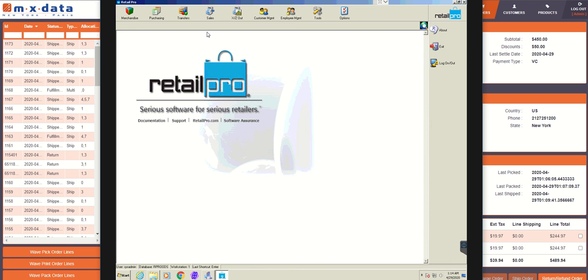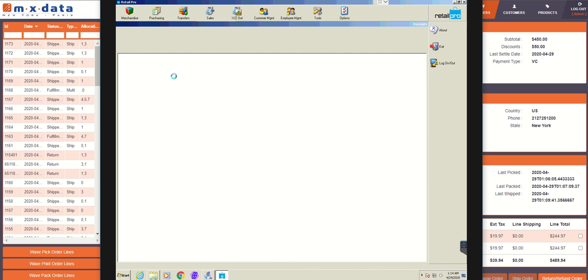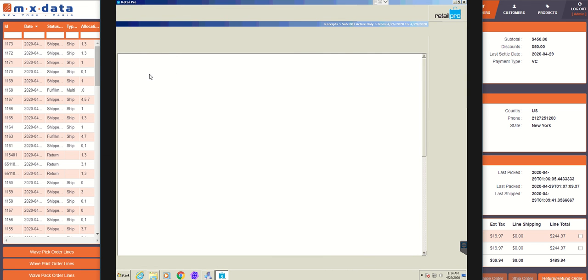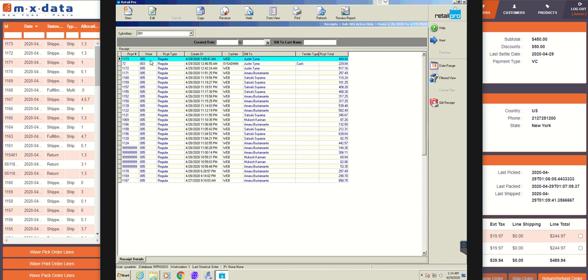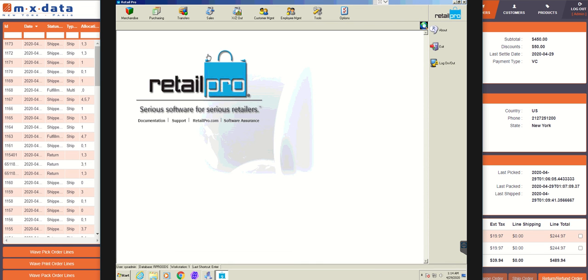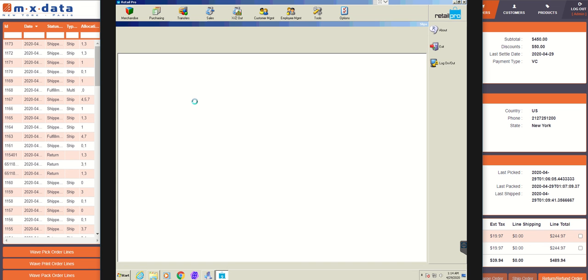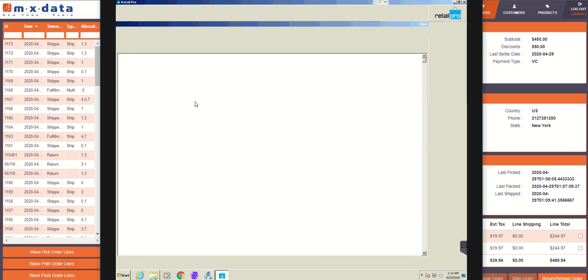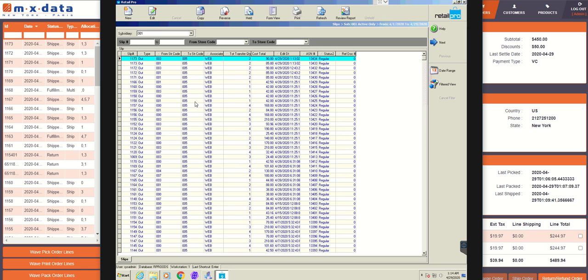Now, if you remember, we talked about the notion of sold from. Sold from is the location that's getting credit for that sale. So we had declared that store 5 was getting credit for that sale. So notice that that invoice was booked into store 5. But if you remember, we also selected different locations as the fill from. In other words, the inventory would be pulled from different stores in our network of stores.